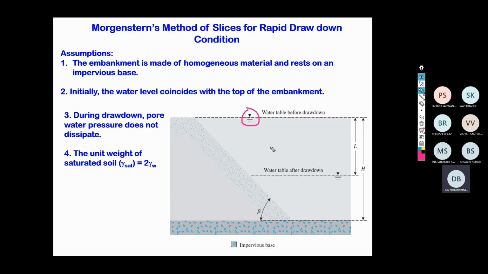The short period of time means, suppose you take the soil mass between the top elevation and the water lowered elevation. This is the top elevation of water, and this is the water level which has been lowered in a short period of time. And this is the soil mass. So the condition for drawdown is such that the water within this soil doesn't have sufficient time for dissipating the pore water pressure.